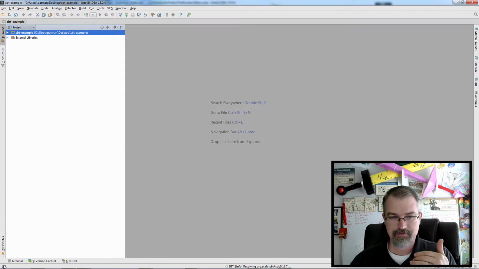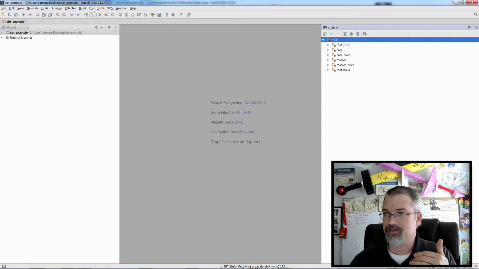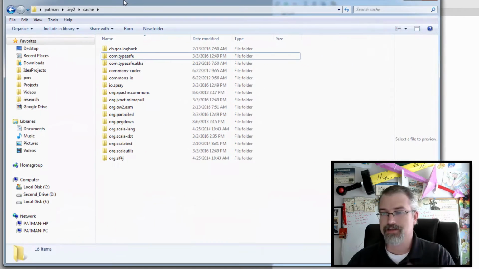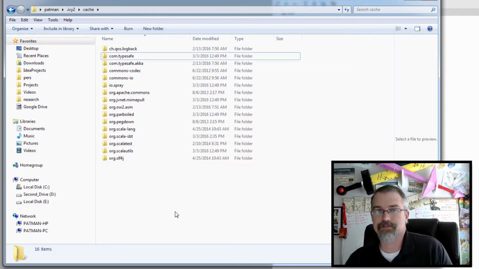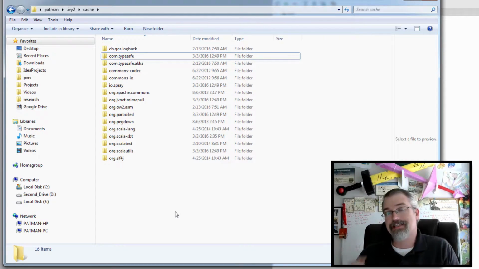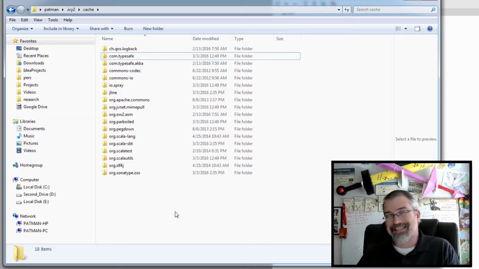If I click on here, I can bring up this SBT, and it'll show my dependencies. So now I'll bring it in here, and you can see now it's running, and it's starting to download everything it needs. I'll let that go, and you can see it's starting to fill up this cache folder inside that .ivy2 folder. This should start getting filled up with the dependencies defining this build tool and this SBT build that it doesn't already have.